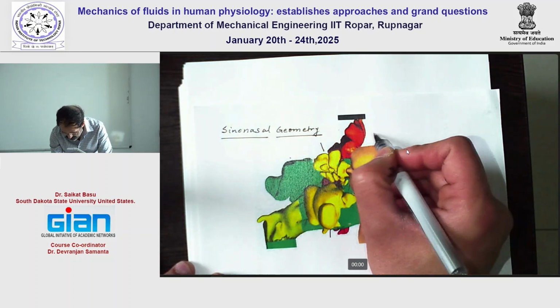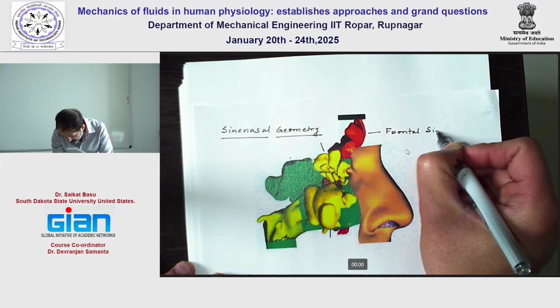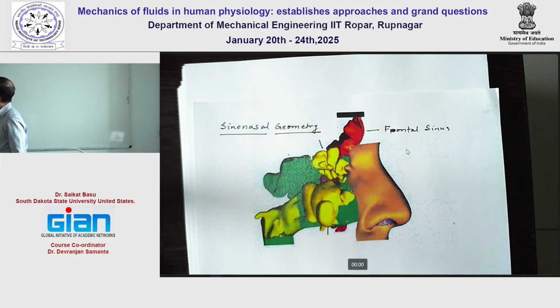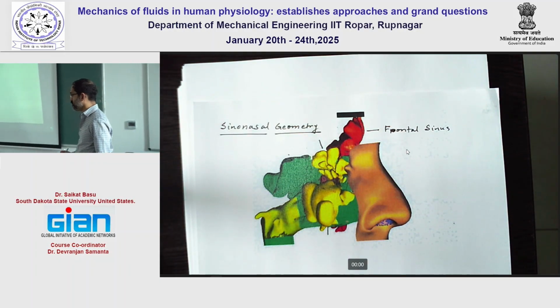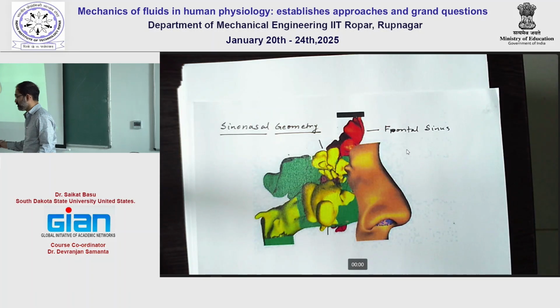So this is the frontal sinus. Until now, I think I've looked at over 200 sinonasal reconstructions from subjects. The sinus cavity does not look the same across any two individuals. It's all different. Some people have sinus cavities that are very tiny. Some have sinus cavities that almost look like the big horns of a deer.